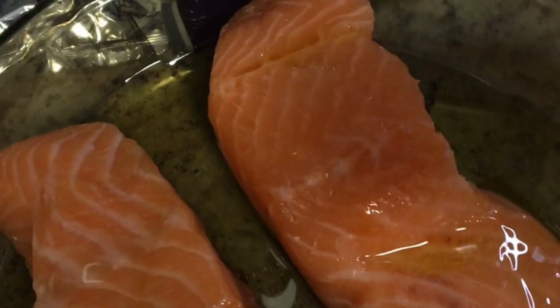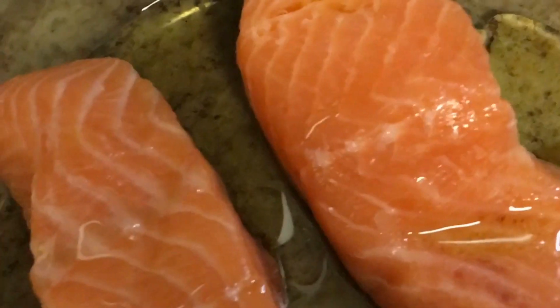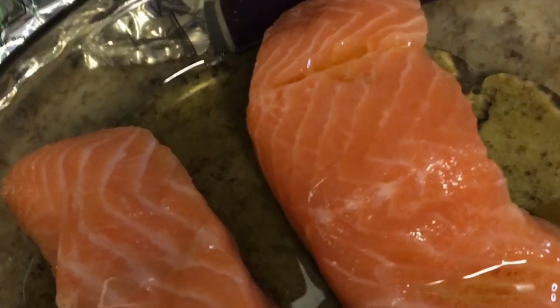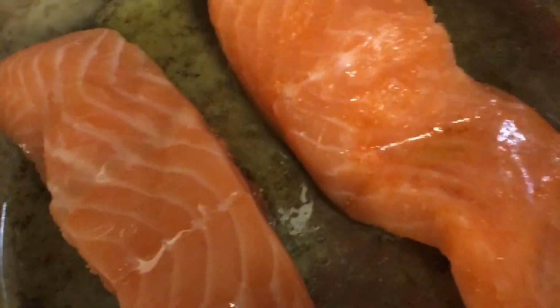So I like to, I'm going to just say shout out to my mother, Miss Bay. She showed me this Goya before I knew about Goya seasoning. I did not know life.